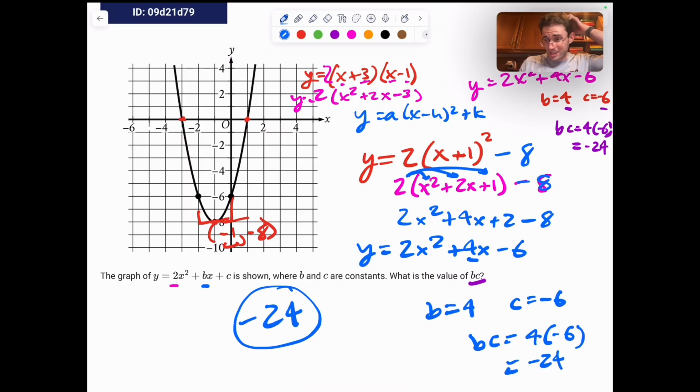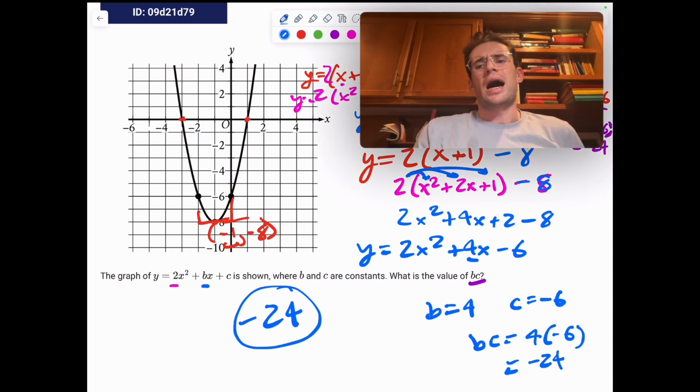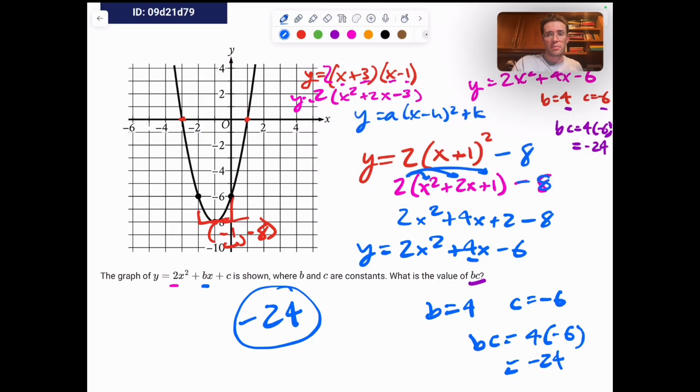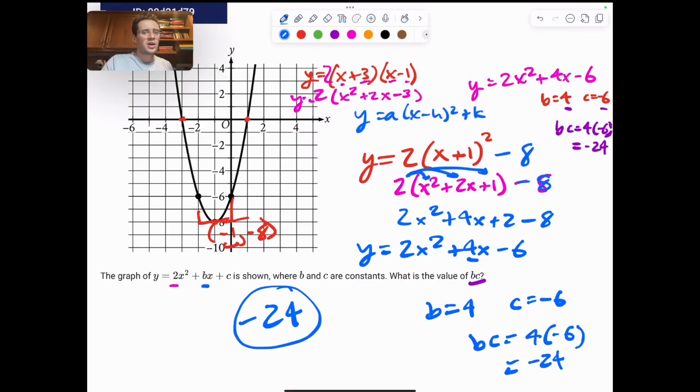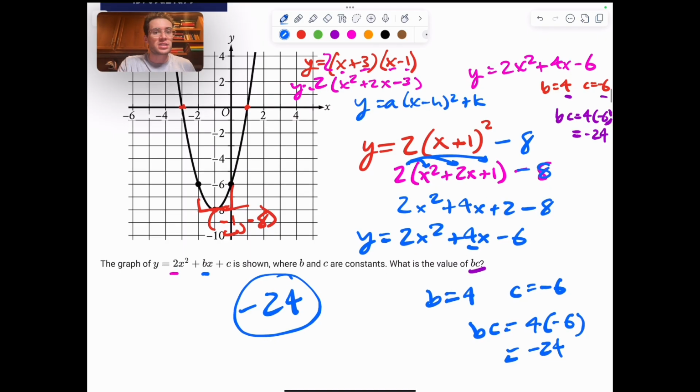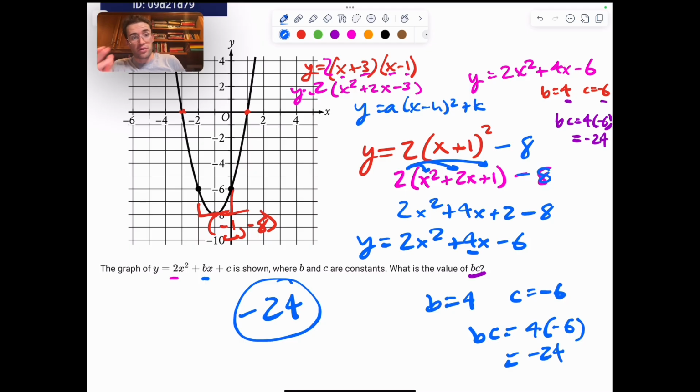I mean, you could try to get to standard form, I guess, or I guess standard form is what we're trying to find. So from the graph, I think those are the two easy ways to do it. I would say this is something that a lot of my students would probably struggle with. I think a lot of them would not be super comfortable, even though I always tried to show them how to recognize what the equation for a quadratic would be from the graph, or to draw the graph from the quadratic. I think a lot of students start to just overuse their tricks and stuff. So this is the first of these that I'm seeing.